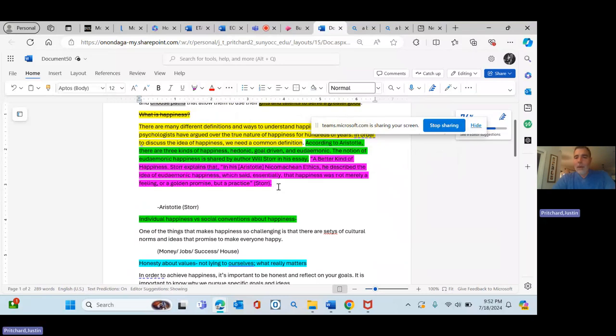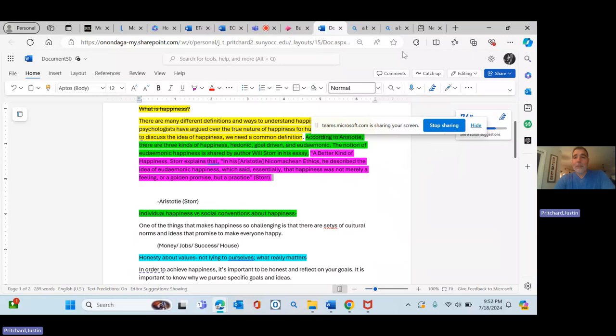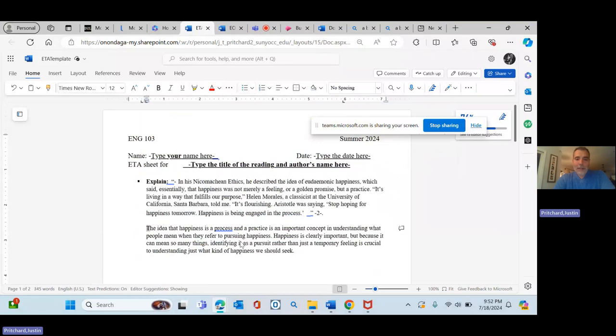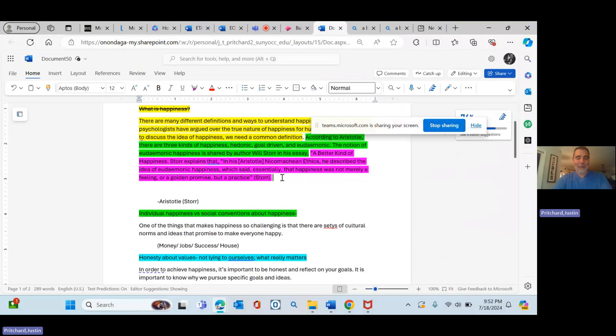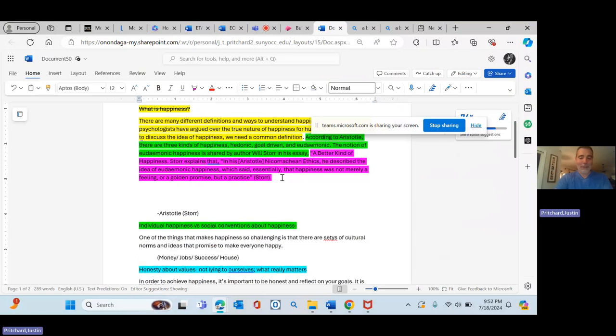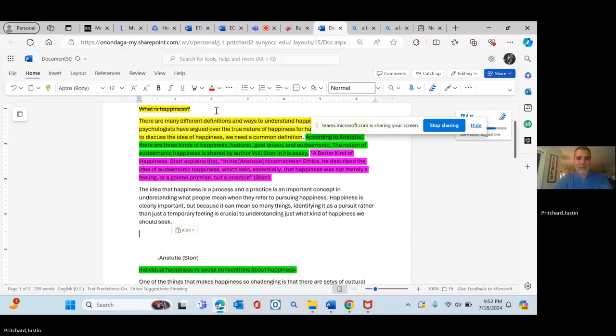Okay, and so now I'm going to go in and I want to explain this. But what's great is if you did the ETA sheets, like I know many of you did, you go into your ETA sheets. I take the explanation that I wrote. I'm going to copy this. I'm going to go in here and paste this just to give myself some space. Paste plain text. And then I'm going to see if this fits, right? So this is just the ETA that I built around the quotes in the same way that you did.